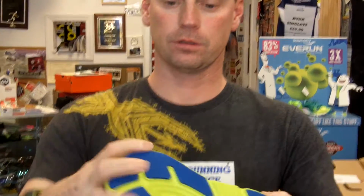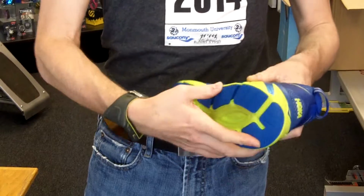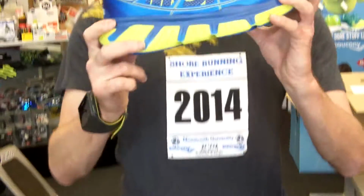Hoka, which is the buzz brand right now in the running industry, does it through a maximal cushioned stack height of the shoe, and then they build in these little cutout grooves into the shoe to still give you a little bit of a post, but it is a much softer, if the camera can pick it up, pliable material than your traditional shoe in the past, which was going to be much firmer and much more rigid.